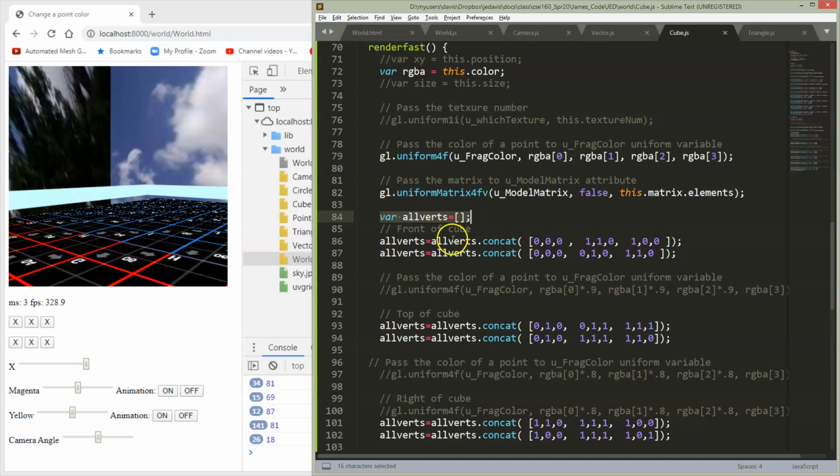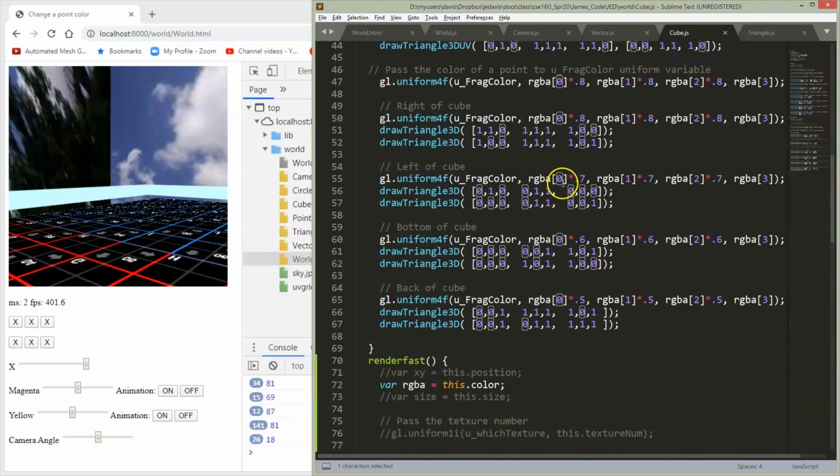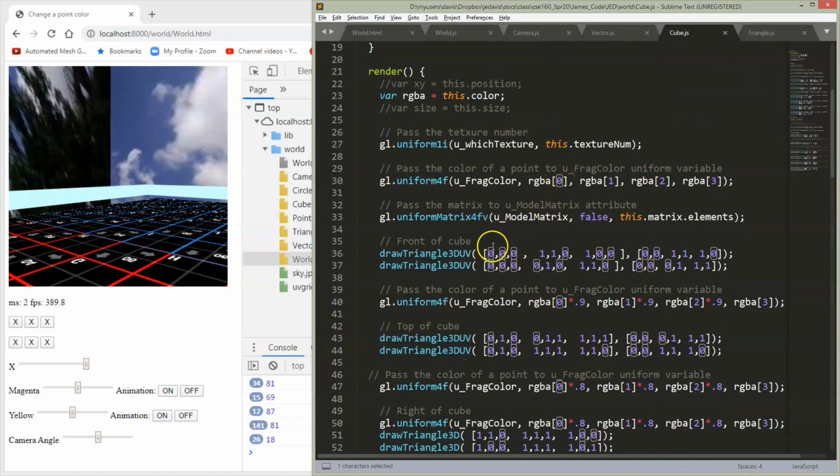And now, instead of calling draw triangle, I've taken these exact arrays. This is exactly the array that I had defined up here for my first triangle. I've left out the UV components because I'm just trying to demonstrate how this would work. But we take exactly these things, right? So this is a bunch of vertices for the first triangle, a bunch of vertices for the second triangle, a bunch of vertices for the third triangle.